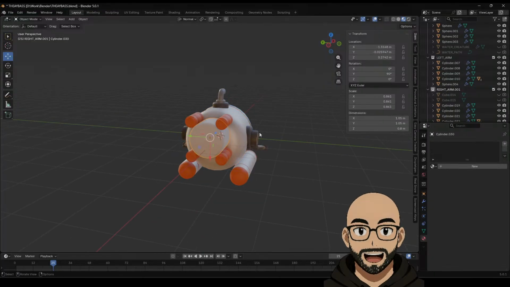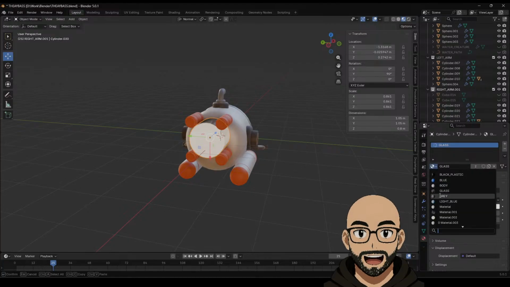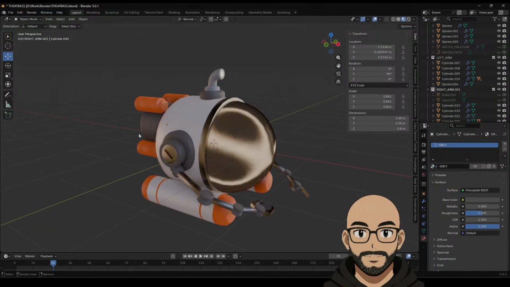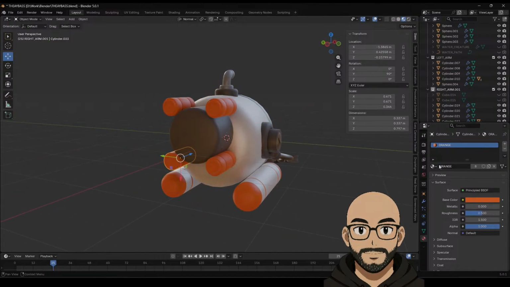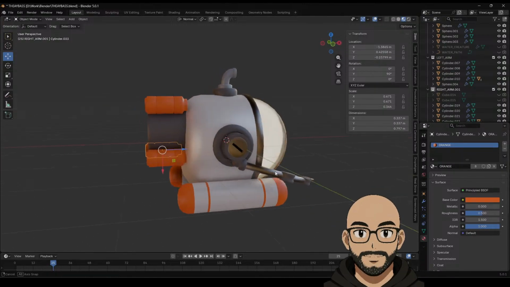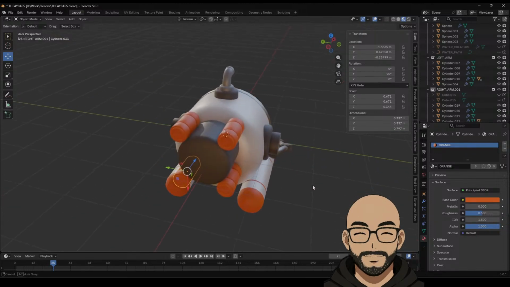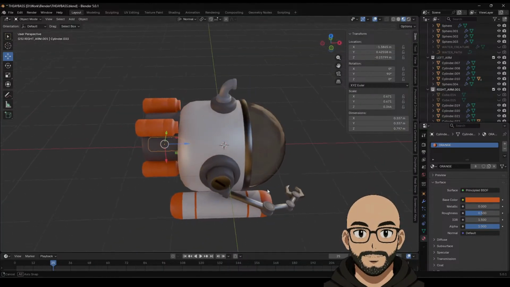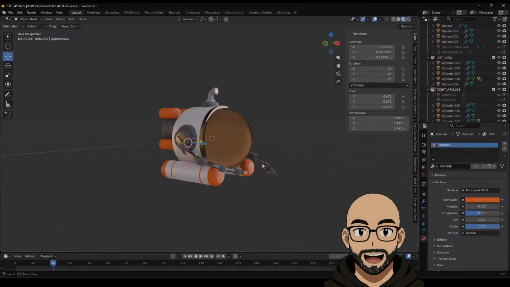Maybe this would be great. Oh, not glass. I'll just break it up a little bit. And then these maybe a different color. I don't know. Seems like I've got a lot of orange.